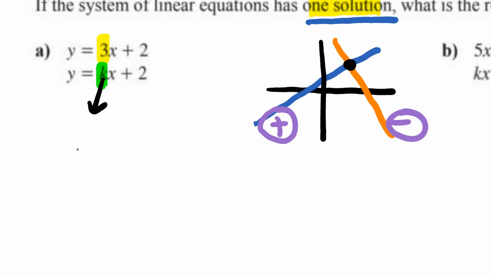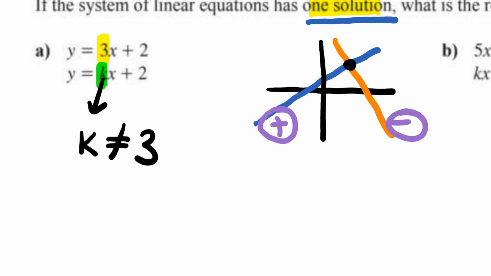Yeah, if it equals 3, then you're going to have more than one solution, and for this problem you want one solution, so you have to make sure that the slopes are not the same. So this k value can be anything but 3, right? It can't be 3 no matter what. If it's not 3, then you'll have one solution for sure.